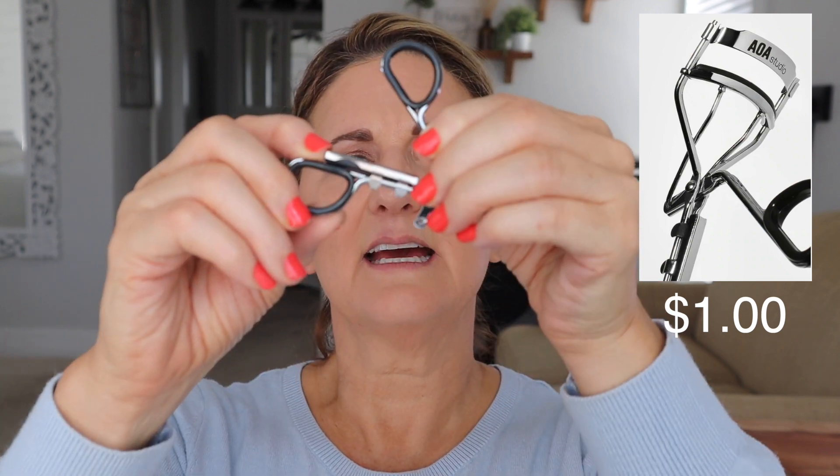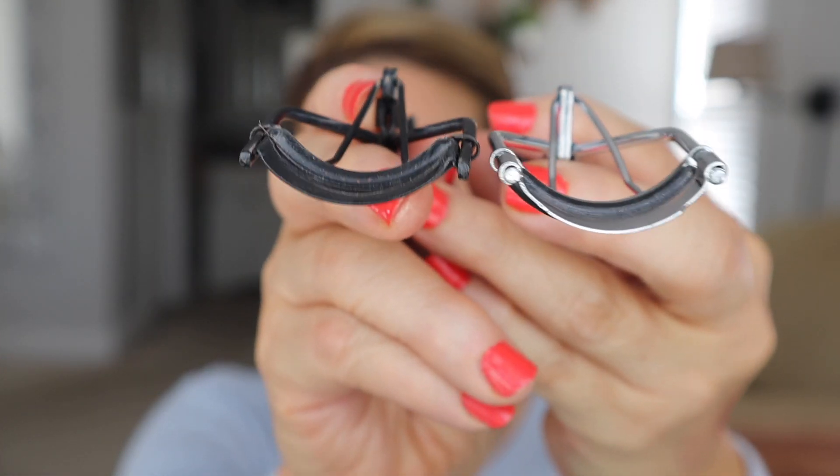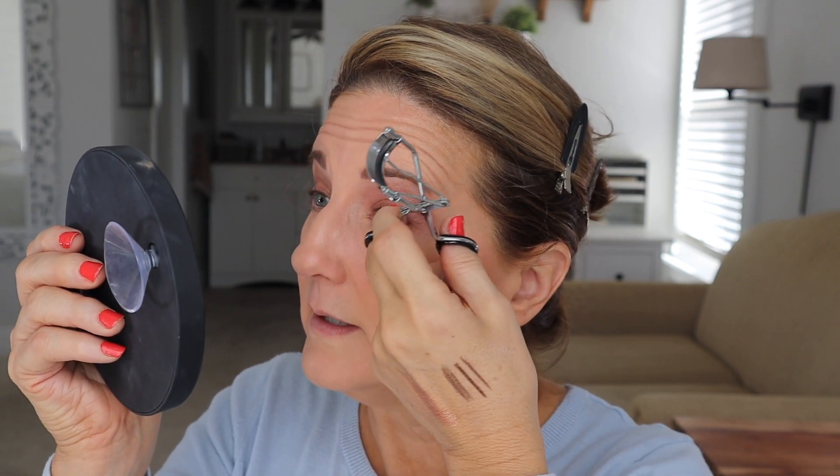So I wanted to try their eyelash curler. It has this thing — it comes off. Maybe it's an extra one of these; it's the storage for the extra rubber piece that goes in here, which is very unique. But I wouldn't want it on there all the time. I don't think it's getting close to my eyelash. I want to show you the curve is very important — the curve on each one looks a lot the same to me. So I would think I'd be able to get pretty close. It doesn't feel like it is, but maybe it really is. It's better than the e.l.f. one — I tried the e.l.f. one and I didn't like that. I tried the one from the Dollar Tree — that was dreadful.